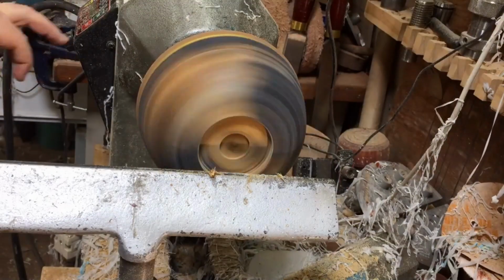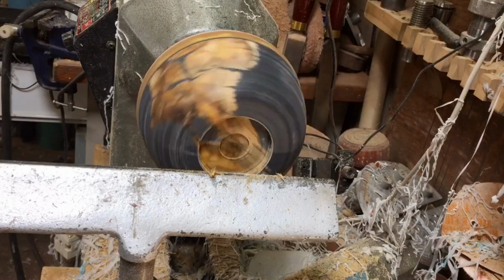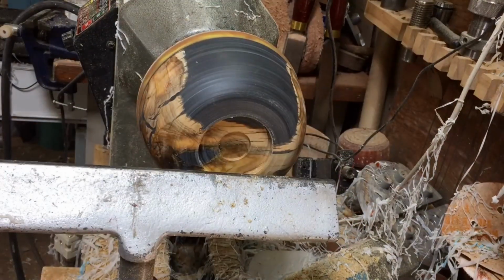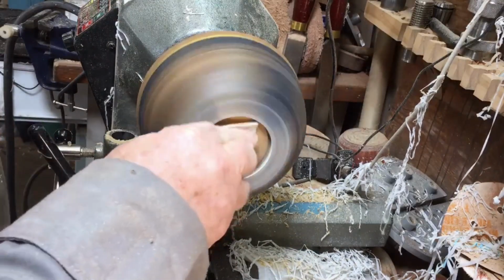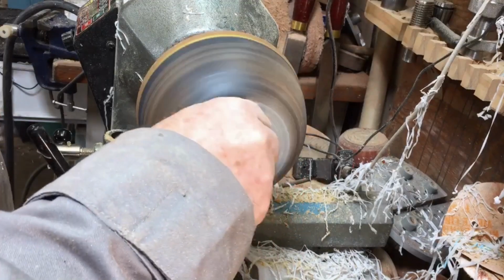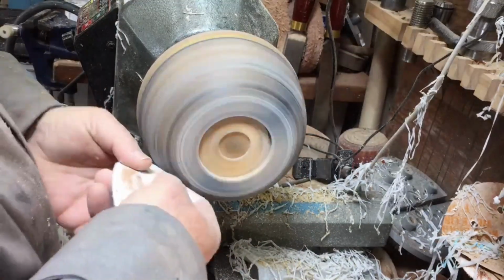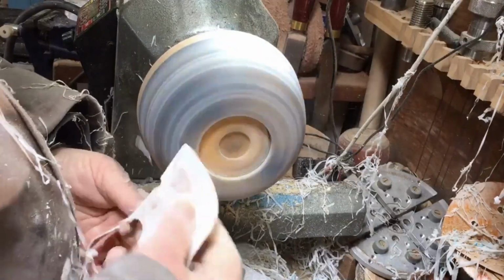And here it is. Now you can see already the colors of the wood and the colors of the black and resin that I've got inside. And everywhere that you see black, wood was missing. So you'll understand that if I wouldn't put the resin inside here, it would be impossible to turn this piece of wood. It would have to go to the dustbin.